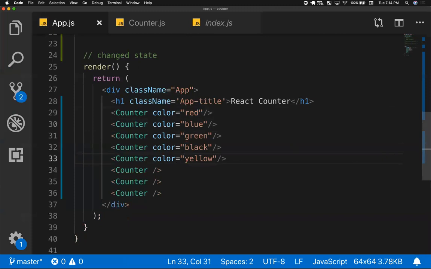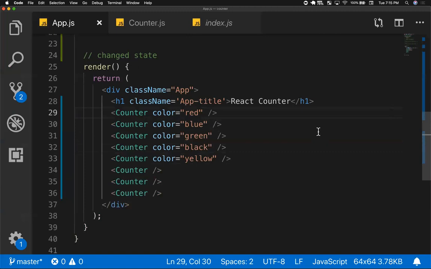So you can pass props by defining the property with a key value pair. So that's how you would pass it down to the child, because as you remember, counter is a child of path and path is the parent of counter.